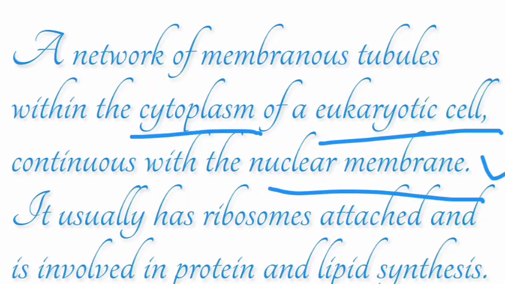It usually has ribosomes attached. Ribosomes are attached on the surface of ER, which helps in synthesizing protein and is involved in protein and lipids synthesis. Means proteins and lipids are synthesized and then they are transported to Golgi apparatus. It is a delivering agent. It transports the synthesized protein to the cell which needs energy. Golgi apparatus is another cell organelle which performs specific functions such as transportation and modification.